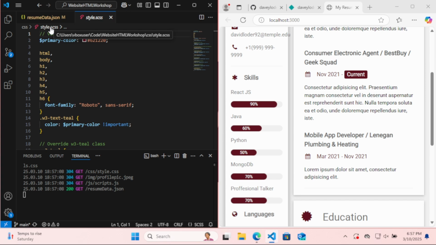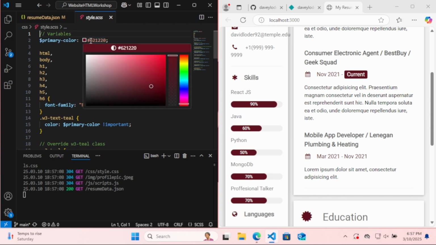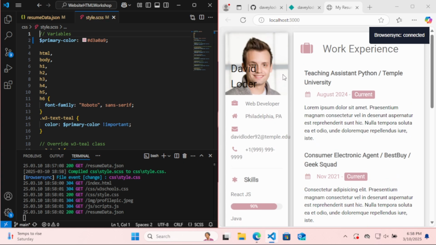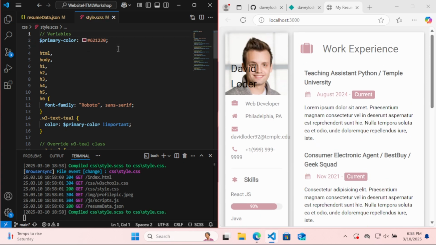The nice thing about using Sass in comparison to CSS is that it has the ability to save things like variables. So what I did was I saved it to our normal Temple red, but you can change this color to whatever color you want. And if I save it, you don't have to refresh the page, but it updates the theming. But I'm going to change that back just for the time being.